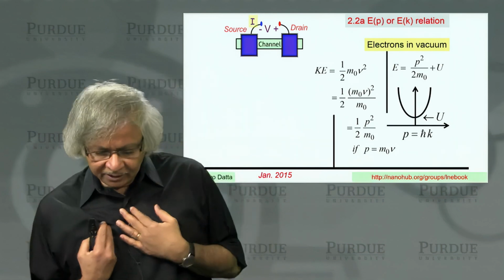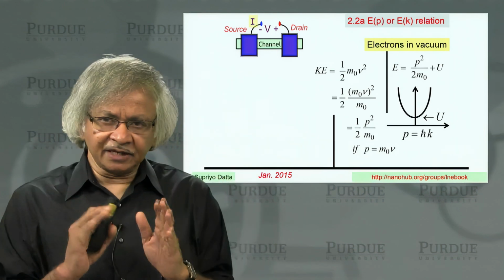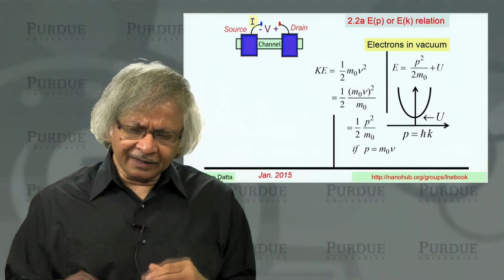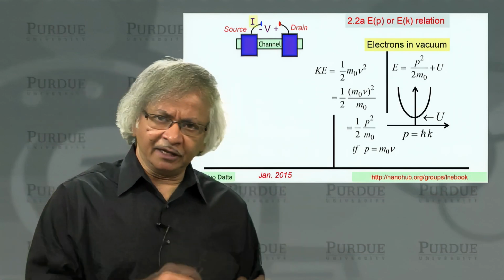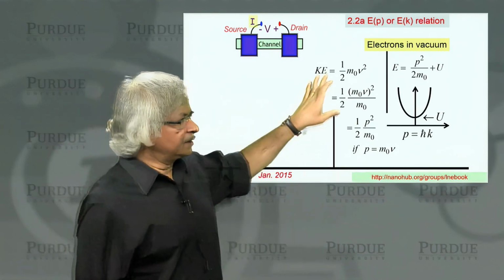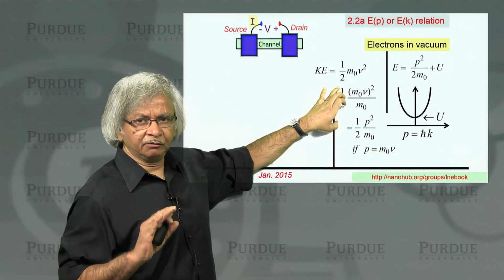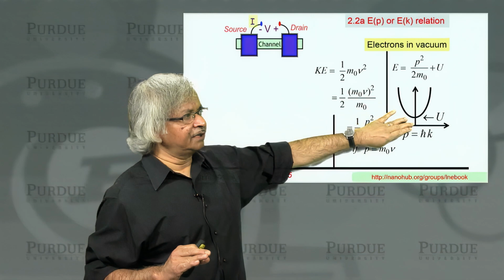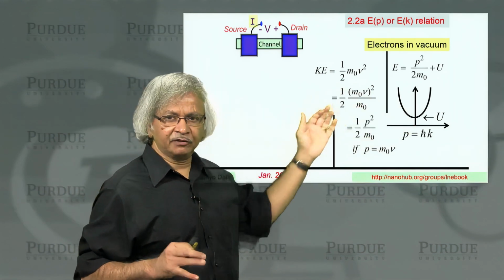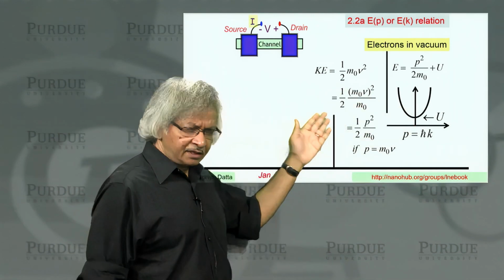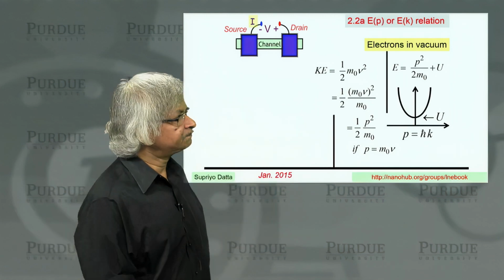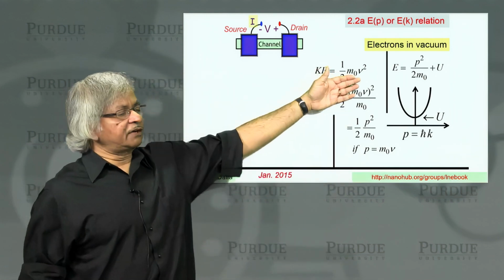So the way we normally think is velocity is kind of the important thing. And then if you want momentum, you multiply by m. But what I'd like to point out is that's really not the general way of doing this. It's the momentum that comes first, and from that you have to deduce the velocity in a certain way that we'll talk about. Okay, so this of course is an electron in a vacuum.